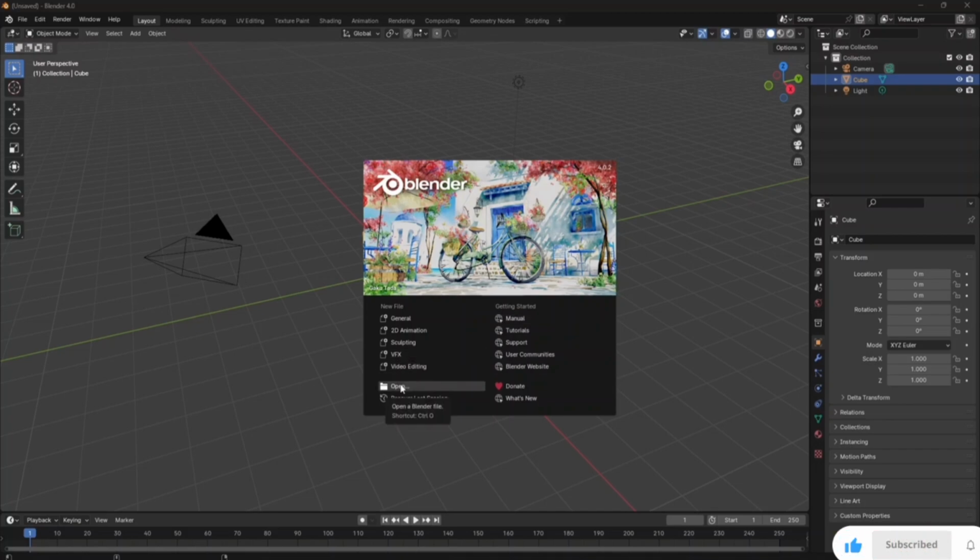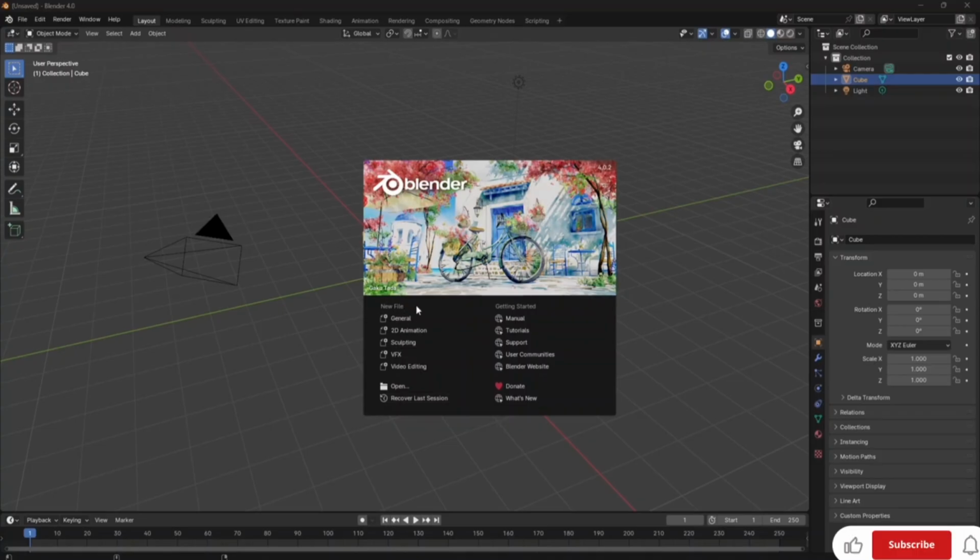If you want to open any 3D file which you have already worked on before, you can come here and click on open a Blender file, and the shortcut key for that is Ctrl plus O on your keyboard if you're a Windows user, and if you're a Mac user you just need to press Command plus O. And suppose you worked before in this file and forgot to save that animation or 3D work, you can click on the recover last session option, and the last project which you did will be recovered here, and you can save it later as well. So this was about open and recover last session options.